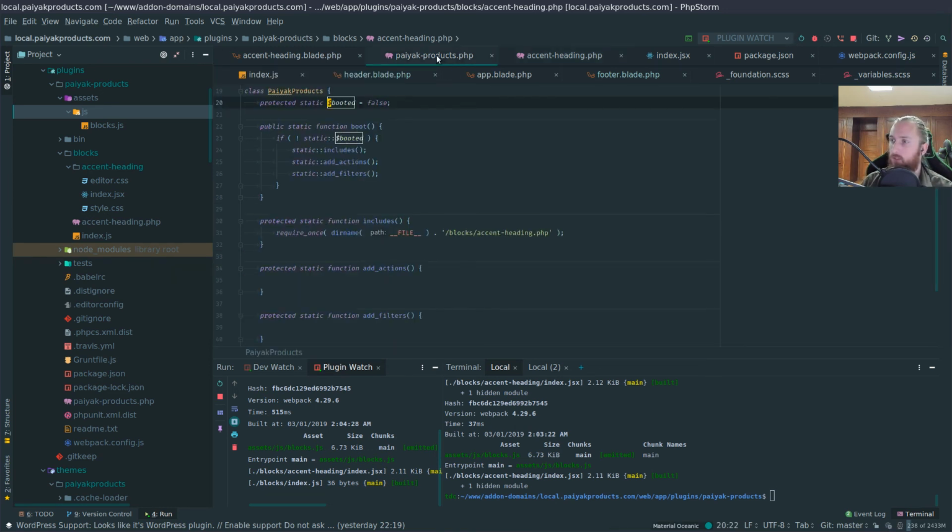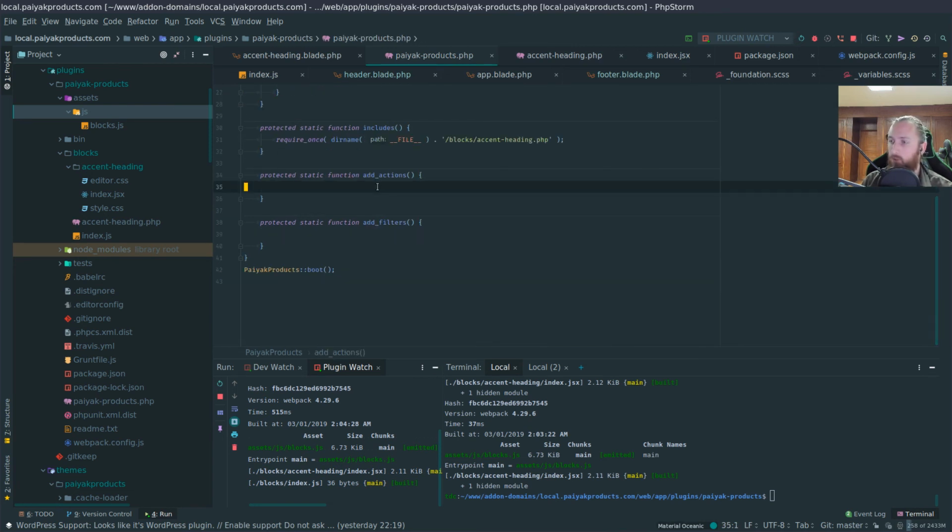Let's grab this and pop it over into our add actions here. And this is not going to work. Static class will work though. And it's blocks, public static function init blocks.